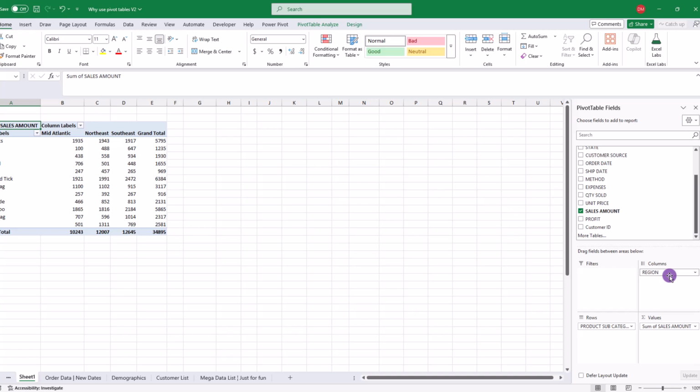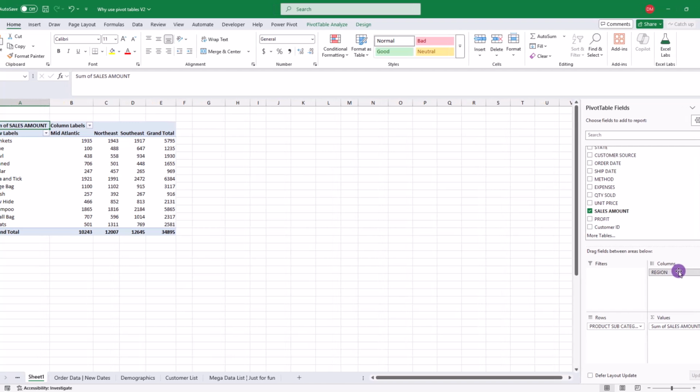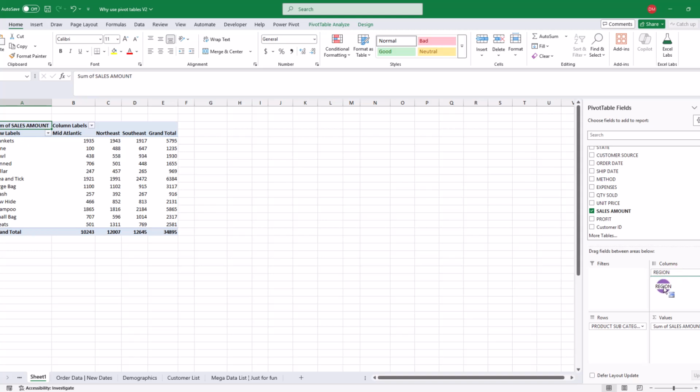Okay, let's take it one step further. Now, you want to recognize that there are no rules that say you cannot put multiple fields in multiple quadrants. All right. So do me a favor, keep your eyes lower right-hand side. And what I'm going to do is I'm going to put the region field into the rows quadrant. Now I'm going to do this 3 times. Now I'm going to try to intentionally lose you. Okay, there's a reason for this.